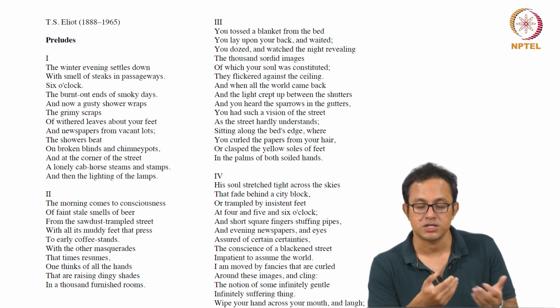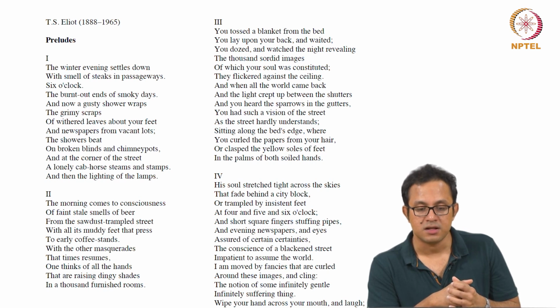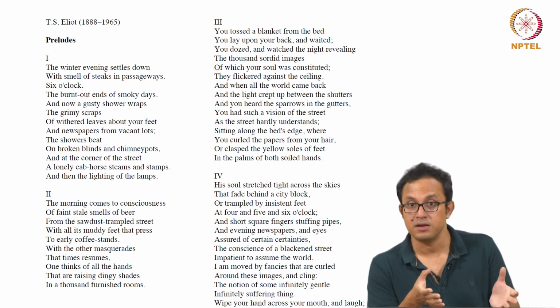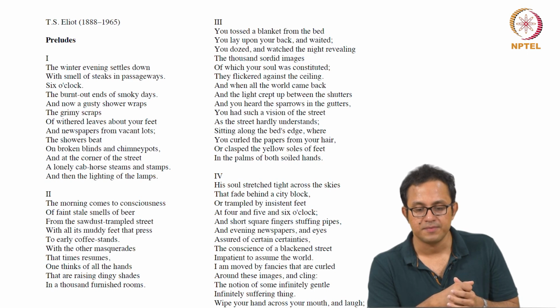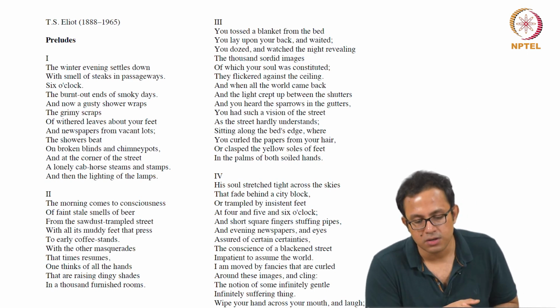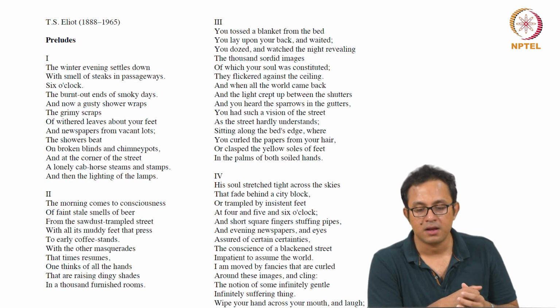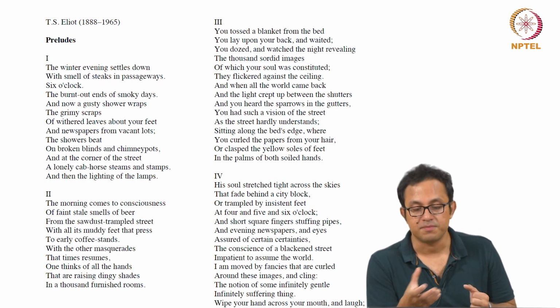So the seer is essentially important in modernity, and that's why we have so many blind prophets in Eliot's early poetry, including Tiresias, who appears in The Waste Land. So this image of the street not understanding its own suffering, and the trampled human subject suddenly getting a glimpse of suffering becomes important, and it's the only epiphany available in this particular poem.